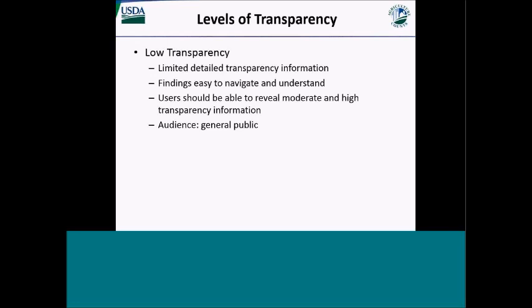And then low transparency, where most people live. Limited, detailed transparency information. Easy to navigate and understand. And if they wanted to, again, they could go deeper, but the audience would be more like the general public. And as we started hearing through the first two workshops, it became obvious that we are so busy figuring out what to do with this data that aren't necessarily survey data, we haven't even thought to a great extent, with a few exceptions, about the quality metrics.